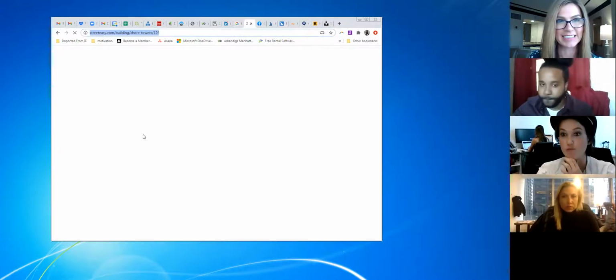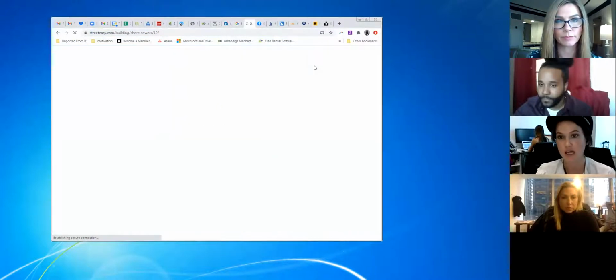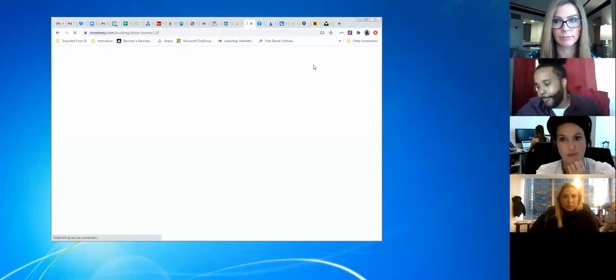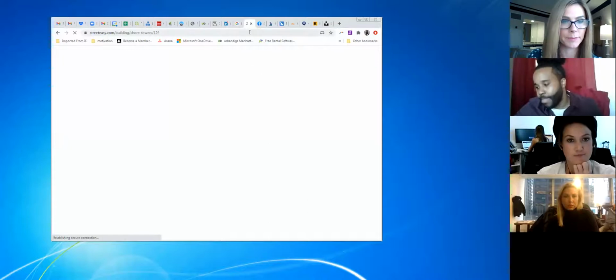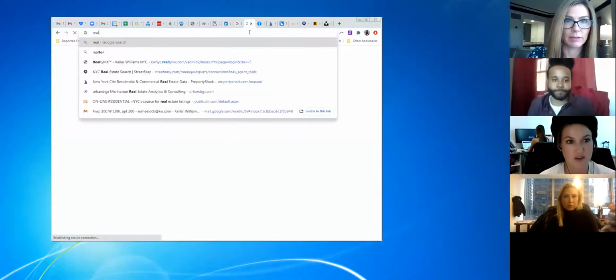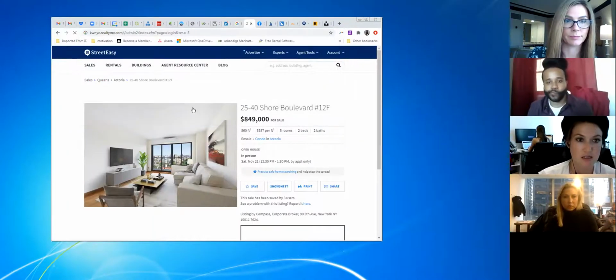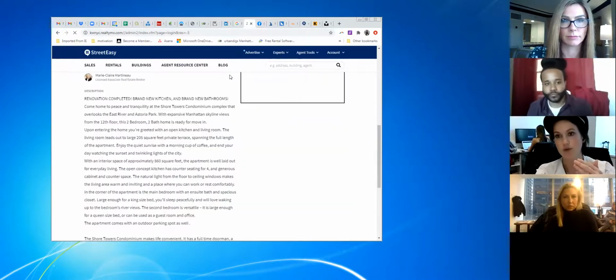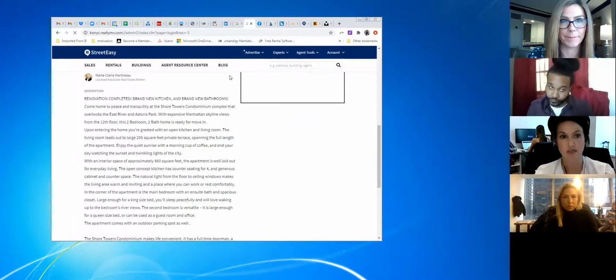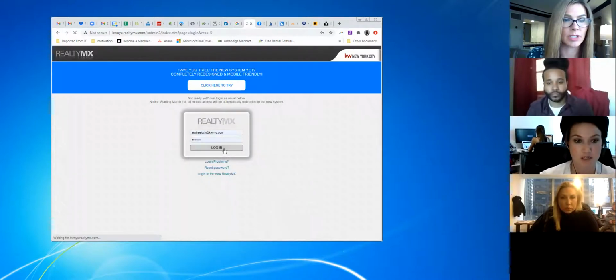But my high res and my low res won't work. So a really great way to get around that is to go into your listing online and copy or download the photos that way, through Real TMX. I think Real TMX is actually going to be the best bet, because sometimes through Street Easy, if you download one, it takes the map instead of the photo. So KW in New York City, that is a really good little thing.